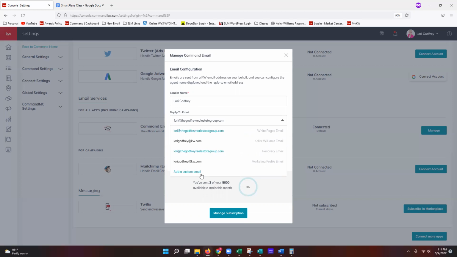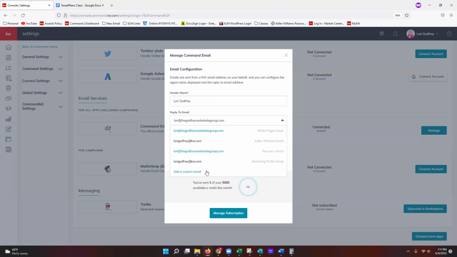When it comes to command mail, one of the big questions that we also get is, how is this going to show up for your clients? When you're sending an email and you're going through command mail, it's going to show up as agent mailer, then your KW UID, which is specific to you as an agent. And then it's going to be something along the lines of, I think, mailerkw.com, but I'll have to double check that for you. I have a screenshot for you guys in a minute. But in regards to those, it does come up from an independent email.